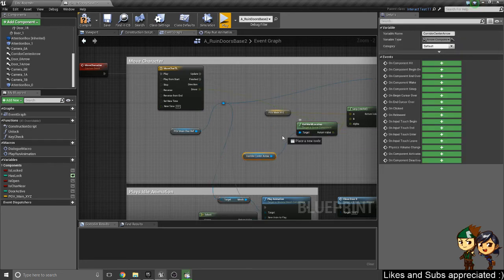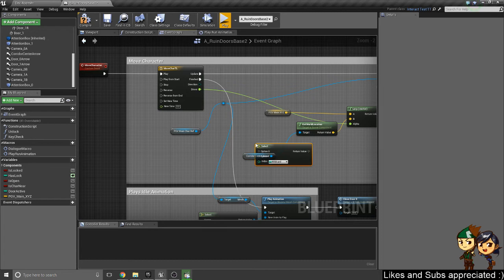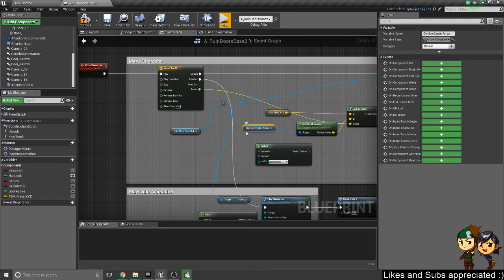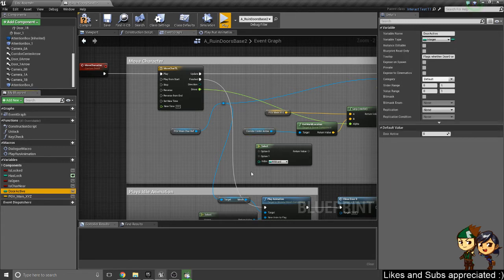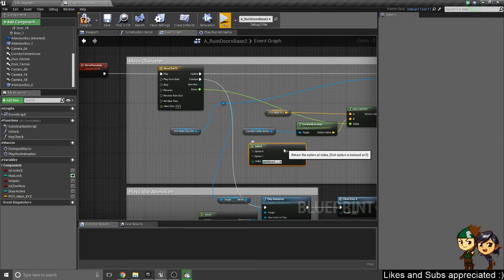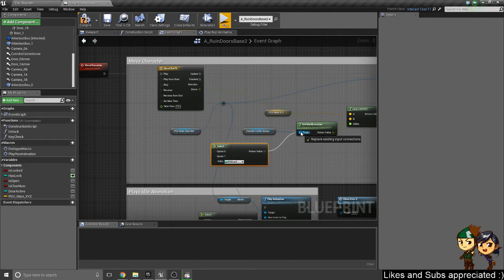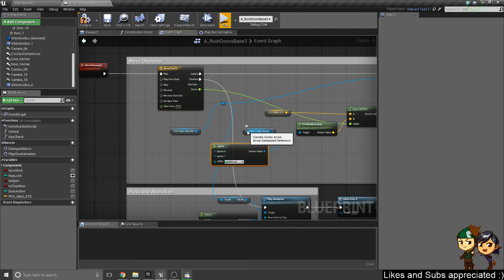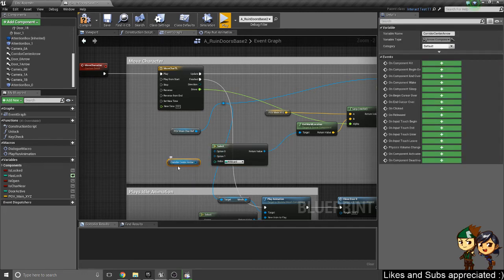So what we could do is set up a select. Yeah, use an integer for maybe not even door active, or zero and one.